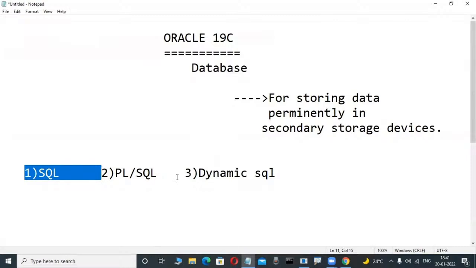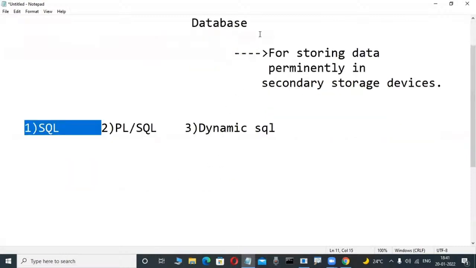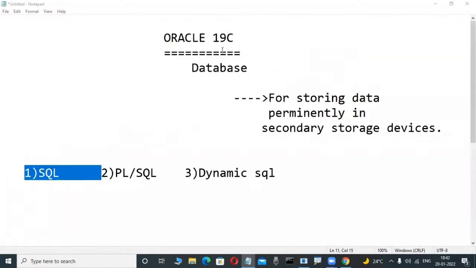Understood? Okay, same like Java and C++, object creation and concepts. This is a demo class, just for the idea, maybe for non-technical persons also, so we are telling you like this. Okay, understood at least a small basic? Okay, fine.